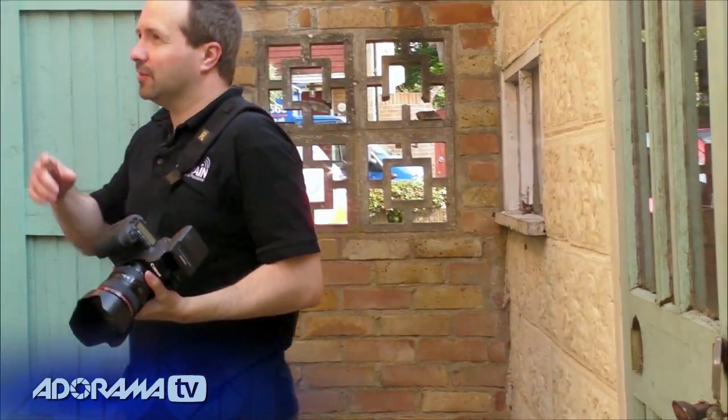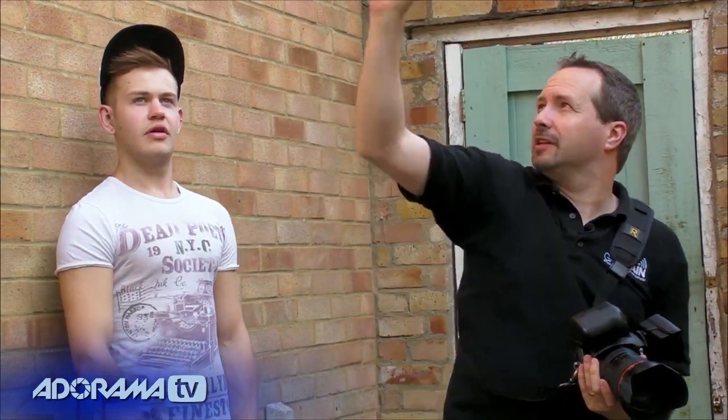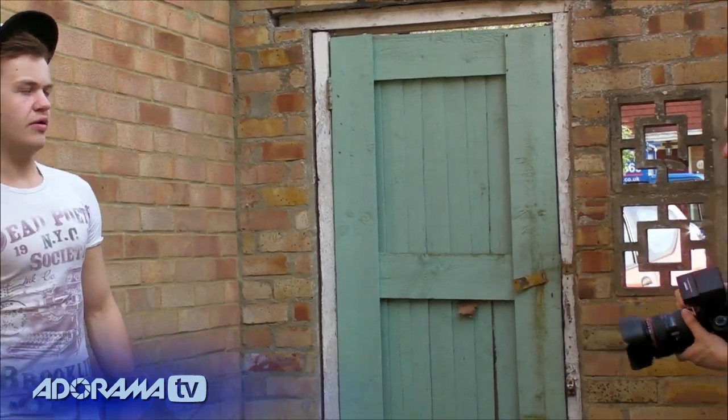So this time I'm going to do that again, but rather than asking Harry to look at me, I'm actually going to ask him just to look up to the side towards the light. A little tip, never ask your subject to look at the light because it really does hurt. Okay, so this time rather than looking sort of here, just right about up there. So just past the light, but yeah, don't look at the light.